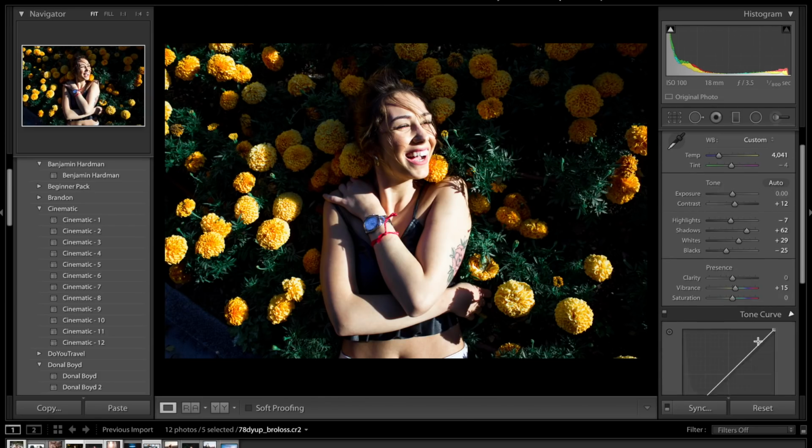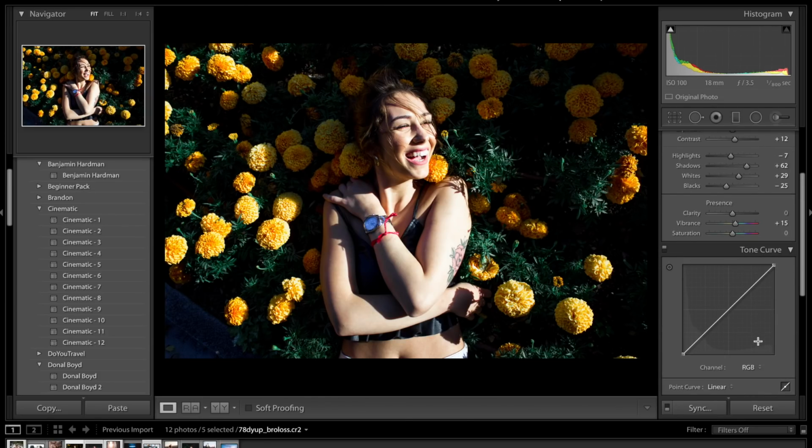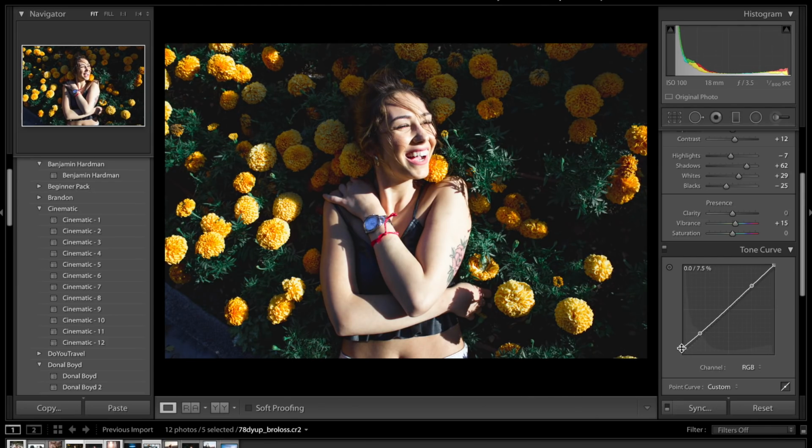Now we're going to come onto the tone curve, and we're going to do a very, very subtle tone curve. So you're going to put a point here and a point somewhere around here. We're going to increase the highlights very slightly. We're going to increase the shadows because we want to bring out a little bit more detail down there in the shadows, and we're going to introduce a small amount of fade as well. Nothing too drastic, but you can see what we've done here is lightened up the highlights, lifted up the shadows, and also introduced some fade.